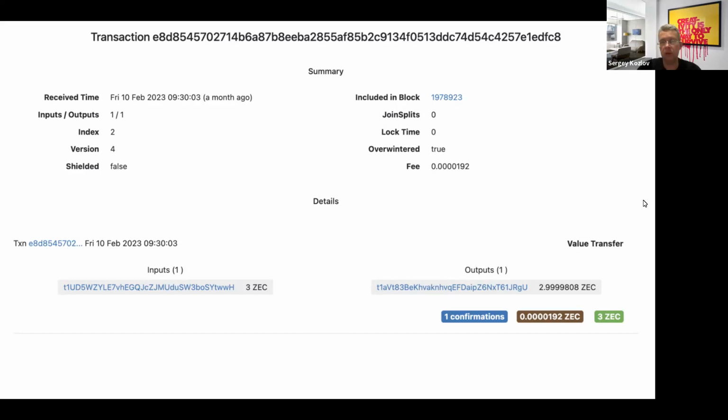And this transaction is very similar to what we see on Ethereum or on Bitcoin. We see the sender address, the inputs. We see the amount, three ZEC, so it's the Zcash native currency, the coin. We see the recipient, and we see the recipient amount received. And we see the commission for this transaction. So we get all the data as on any public blockchain.